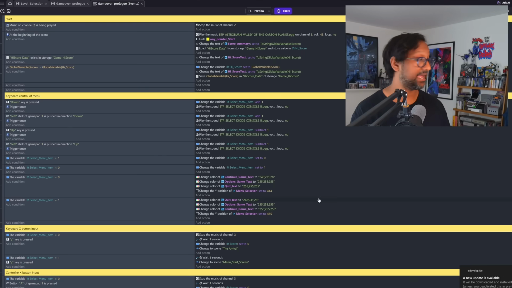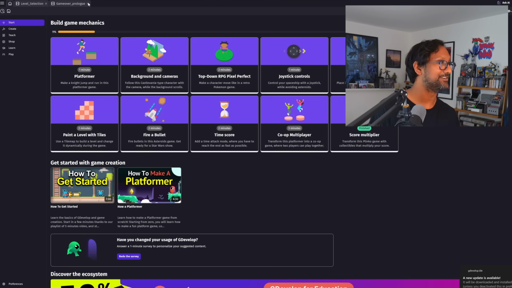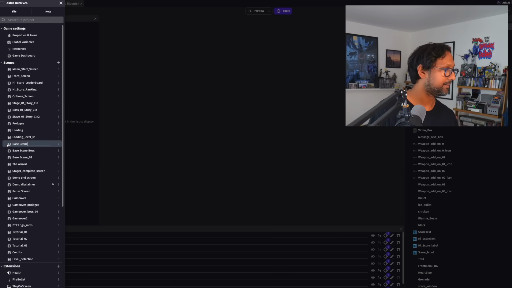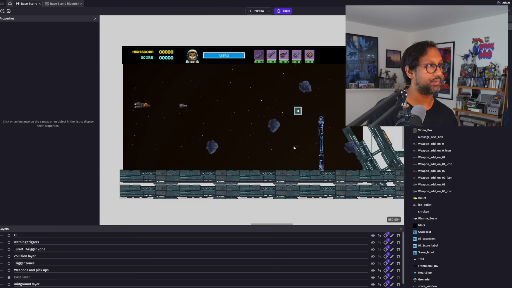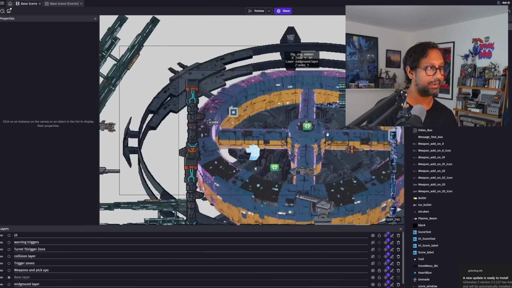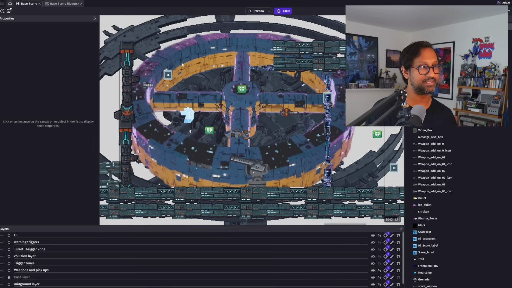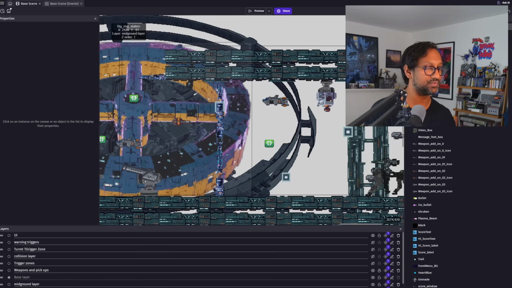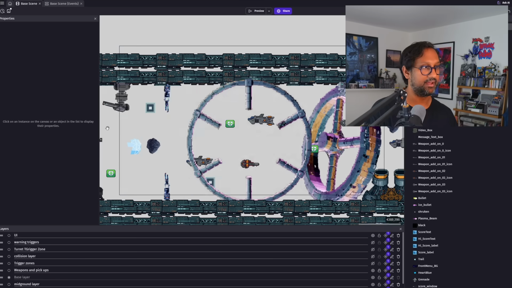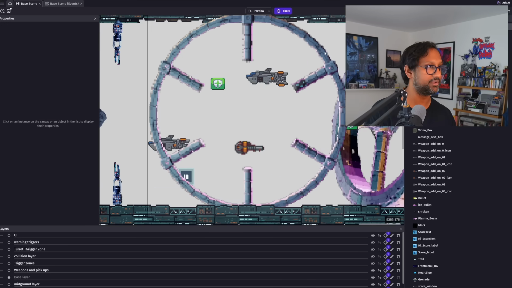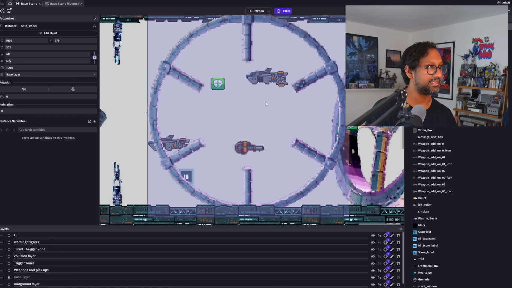Okay, so this is GDevelop, and obviously mid-project here. So I'm just gonna load up the actual main game, which is the base scene here. There we go. So this is the actual level. And all of this stuff here is all generated using Unreal, the same technique. So you recognize that big spinning thing earlier when I showed you going through the asset packs, which is cool. This is from another asset here. Okay, so let's find it. There you go. There's the wheel. So there's the wheel that we created. I'll put it in GDevelop, and there it is, right there. And that is all animated in code, so I just use a rotation code to loop, and that's it.